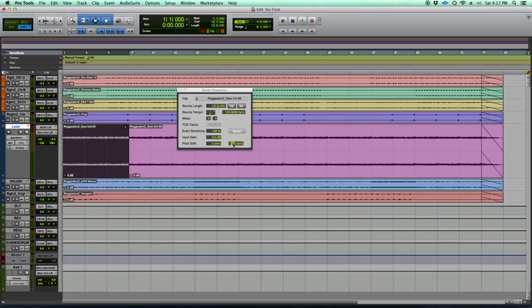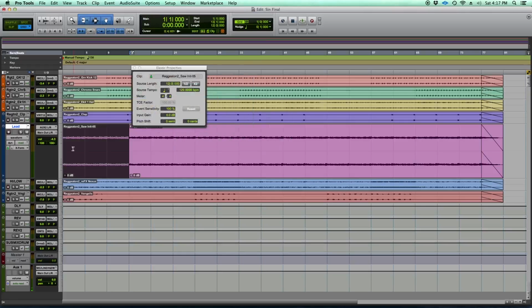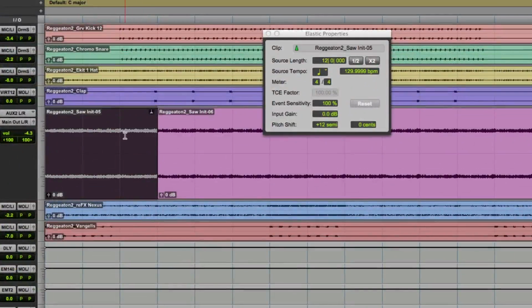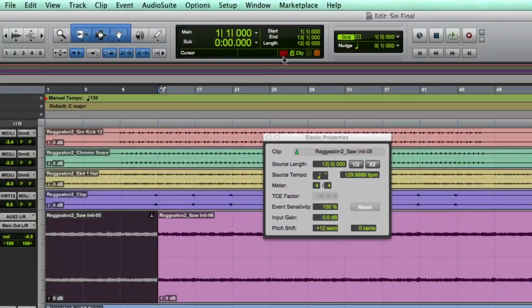Choose these back to 0. And you can change these accordingly. And if I want to do semitones, 12 semitones is an octave, so if I want to go up an octave, it'll be 12 semitones, and let that render. As you can see, this just went gray. My audio region here just went gray. That doesn't mean anything bad. It's just rendering my audio.